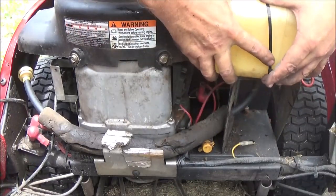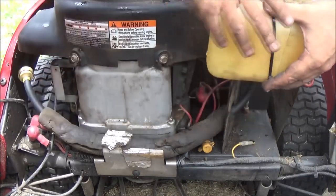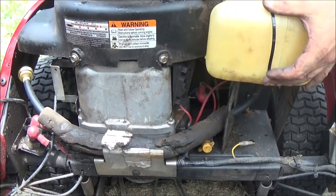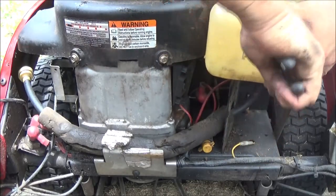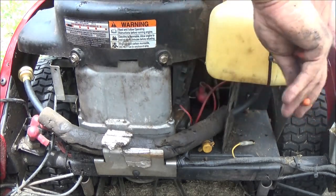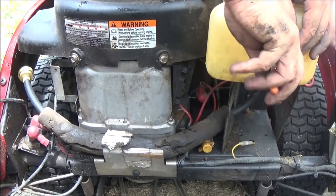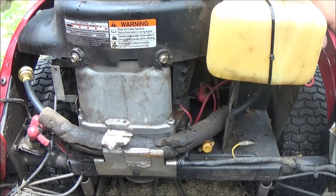Make sure I get it down in them holes there. There we go. One more of there would be just fine. Alright. Now, dump a little fuel in here. Alright, now I'm going to let this set for a little bit.